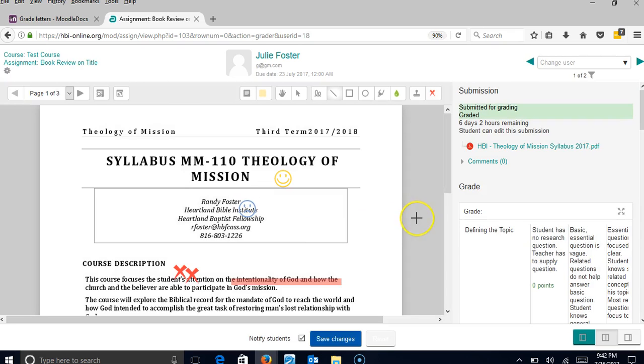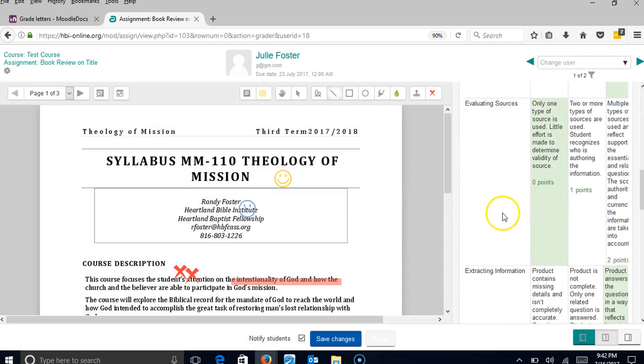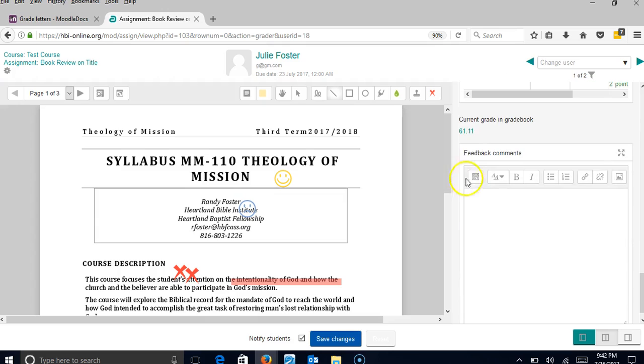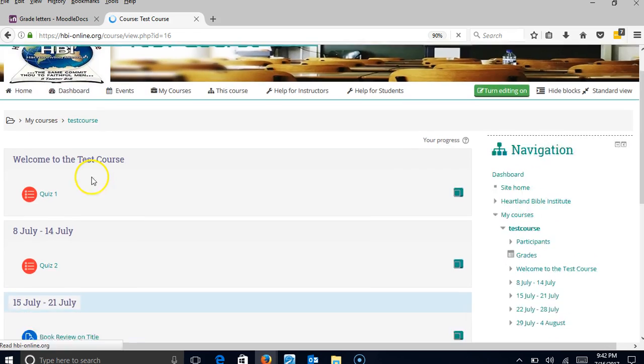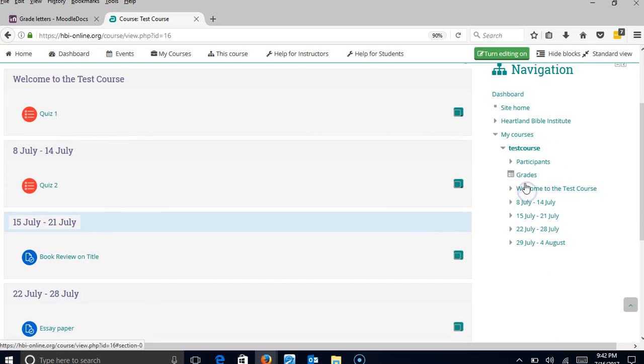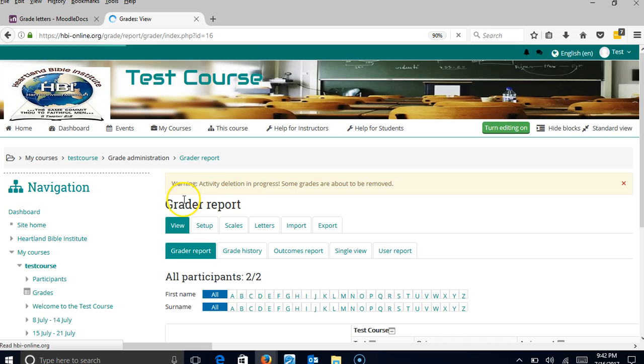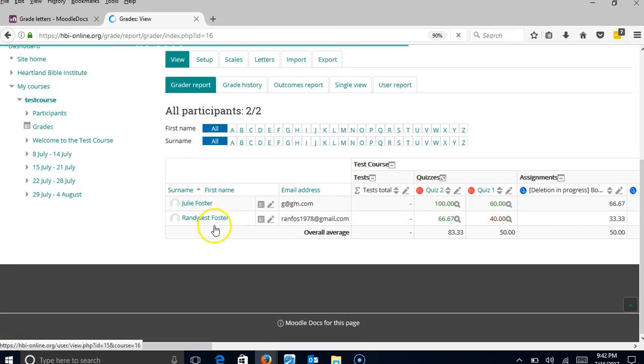Click OK. And now you can scroll down here and see right away what the student got. The student got a 61.11 on this document based on the way you graded it. And you just step back out of that. You just click on go to test course or anything up here, and that'll take you back out. You can click on grades now, and we've graded 1 document, so Julie's document here.